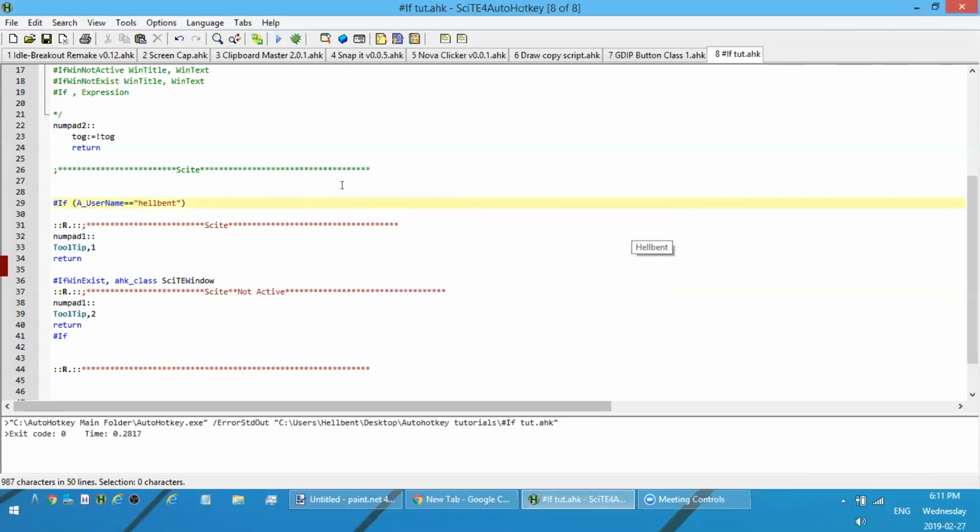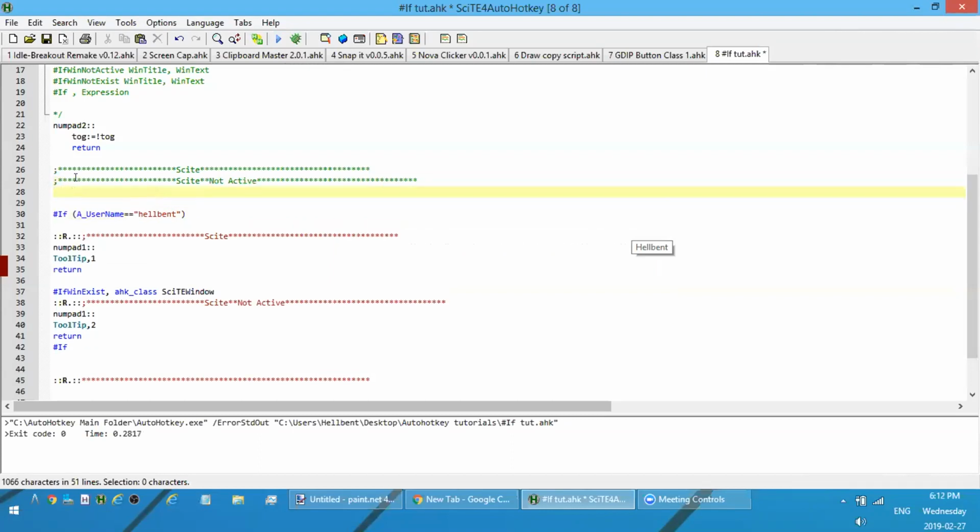I don't know why it does that. Let me see. Number pad 1. Oh, no, it's R. So this site, no, it's going to give me, I don't know. Let me see. Yeah, site not active, because it's not this one here. It's this one. But that's using the double equals.